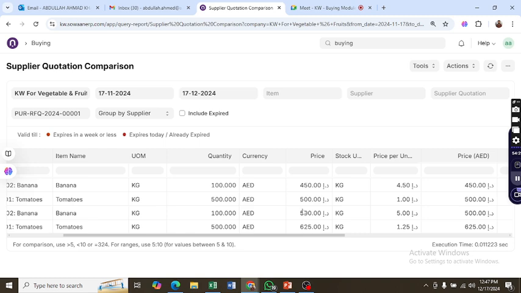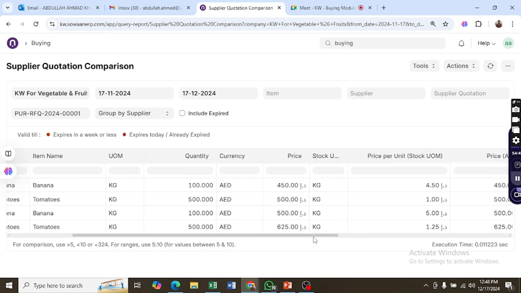And similarly, for the tomatoes, one was coming up for 500 dirhams, and Mahmood has provided you with 625. So this is the report where we come up with the comparison, from where you can check which of the suppliers has provided you with the suitable rates or the lesser rates. This price column is the total amount of the order of the item.